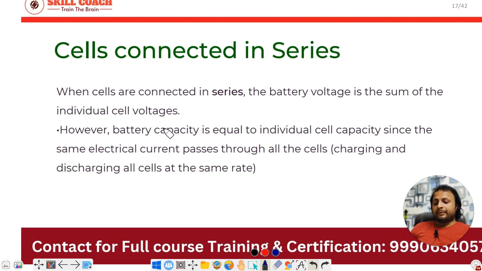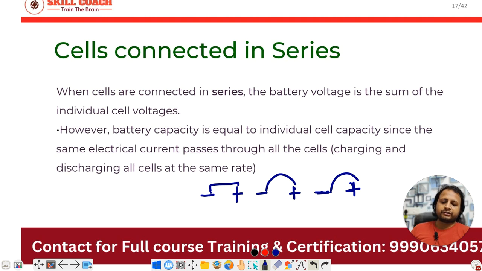Now let us understand what will happen when cells are connected in series. Suppose you have one cell of 3 volt and you are looking for a 12 volt battery pack. How will you make 3 volt into 12 volt? You need to connect 4 cells in series. Series means you are connecting the plus terminal to the minus terminal of the next. So plus to minus, plus to minus, you are getting the series connection. Got it or not? In this order you can increase the voltage of your battery pack.